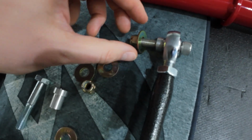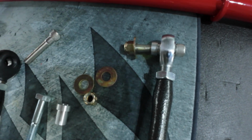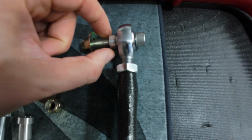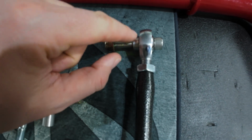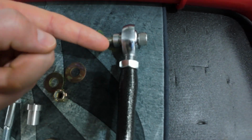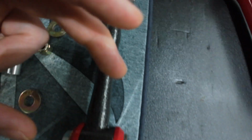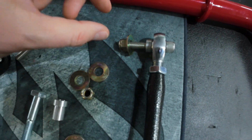And then you're going to have another washer up here on the bolt, on the nut side, between the nut and your sway bar. So the sway bar will be right here where you mounted it, and then your insert for your bearing is going to be right here. You're going to want it laid out in this manner, going in from the sway bar side through the end link, and then this bolt will be going through this end. So there's no washer here, no washer here. You're just going to have one here, and one between the nut and the sway bar.